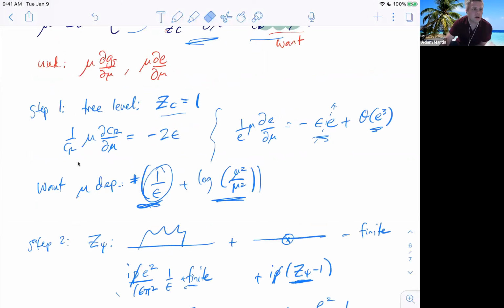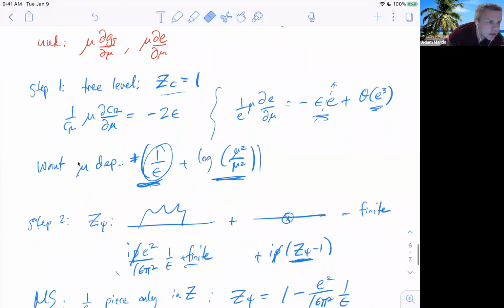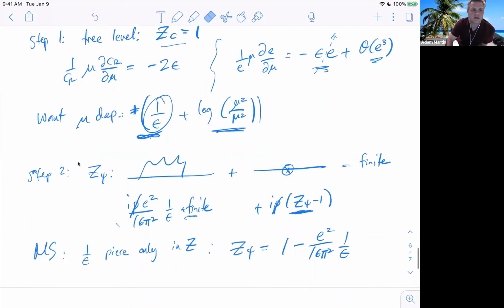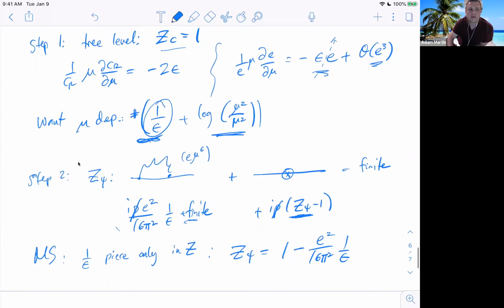Is something wrong? Don't we factor out mu to the 2 epsilon from a Wilson coefficient? Does our choice change the running? I don't quite understand that question. The mu factors out front. You're absolutely correct. Let me erase the diagram. When I'm doing this, these vertices here are E mu to the epsilon. They come in there. Ah, you're right. Yes, sorry. Absolutely correct. E's on too many sides of things. Hope maybe that clarifies the previous question.